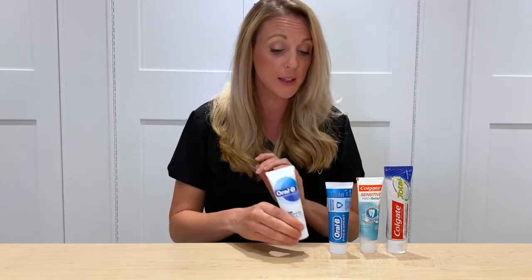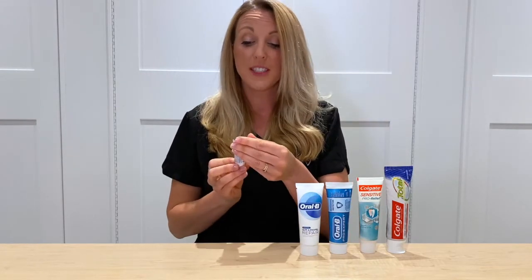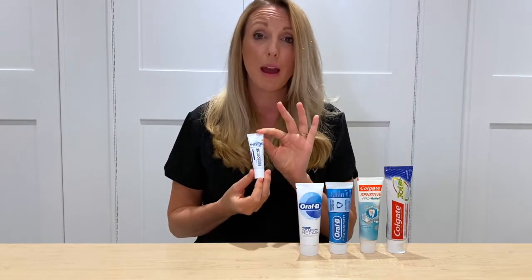loving the Oral-B Gum and Enamel Repair. This has got some antibacterial agents in it as well as the fluoride. And again, another one for sensitive teeth. This is Sensodyne Rapid, okay?